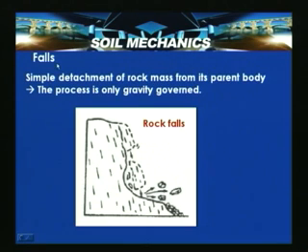Then another typical type of failure which is possible along hilly slopes, these hilly terrain slopes, is simple detachment of the rock mass from its parent body; this process is gravity governed. In case of any minute movements within the slope, these movements can induce rock falls. For this, a lot of research work is going on to arrive at the safe distance for locating the transportation utilities. Otherwise, this type of rock fall can create danger to human lives along those particular areas.